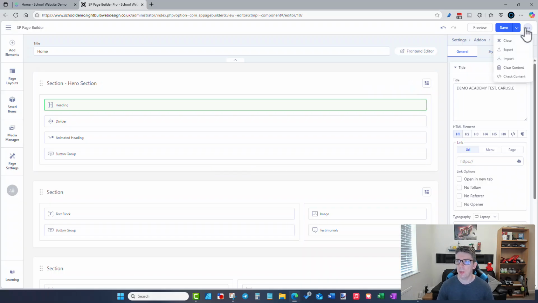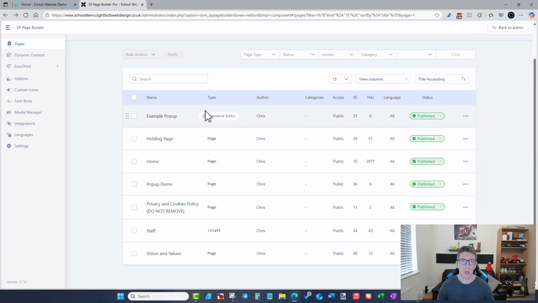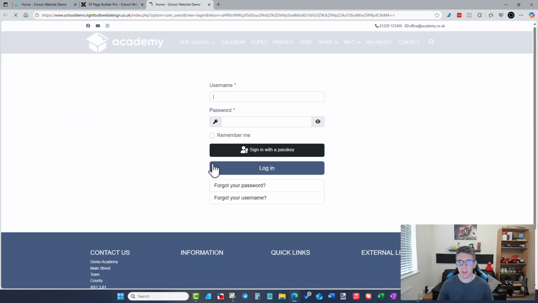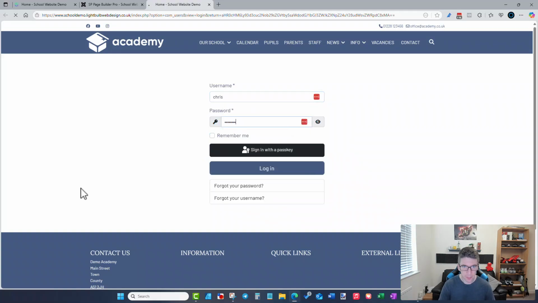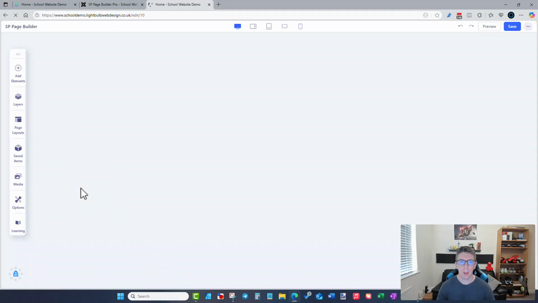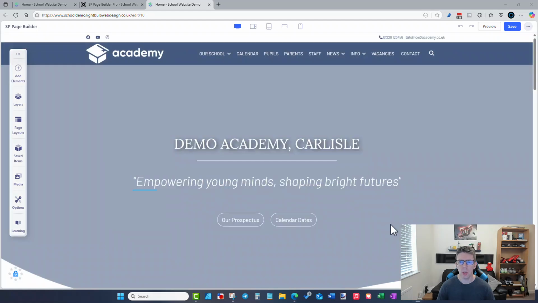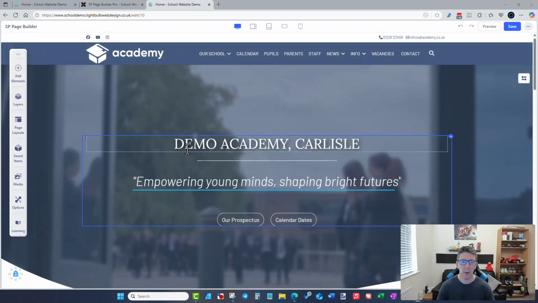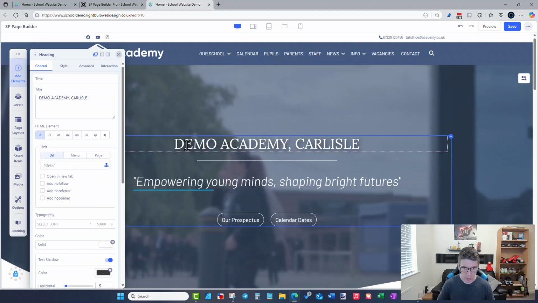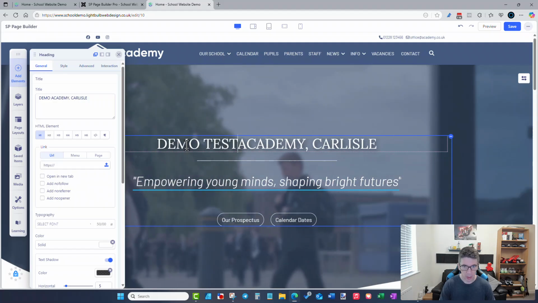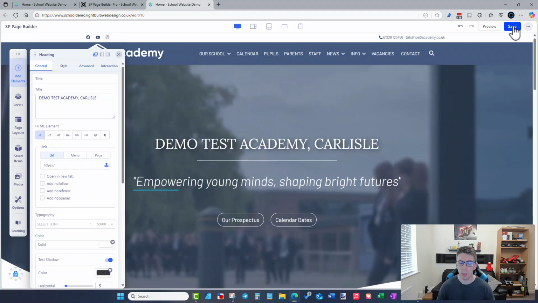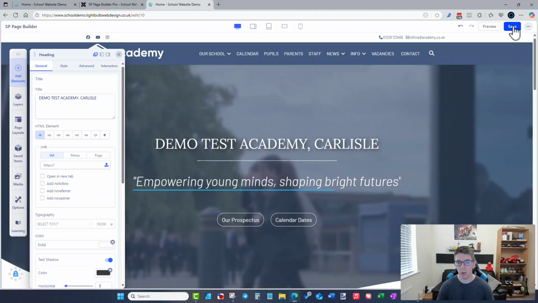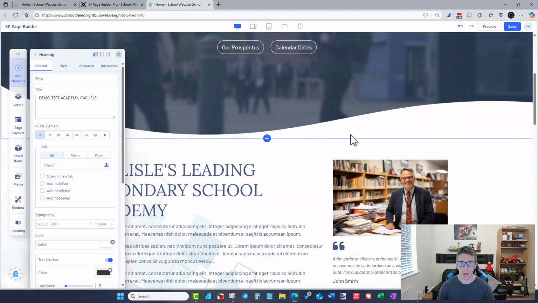If you prefer to, we can also edit any of these on the front end editor. Some people prefer to edit things visually, and as long as you're logged in, you can. So I now get the same sort of tools as I had on the back end, except now I can literally double click into the actual sections and see exactly what's going to change there, and again save at the top, and as soon as that's saved, that's then live on your front end of your website. So I can do that for any of these.